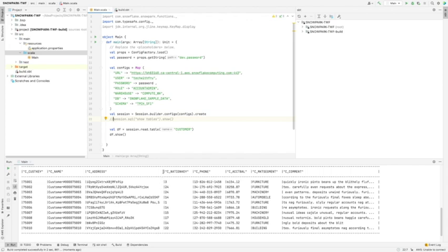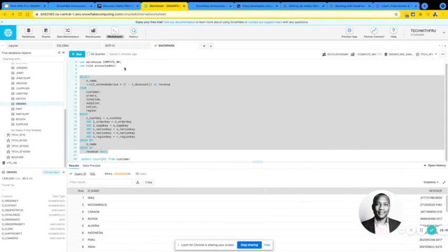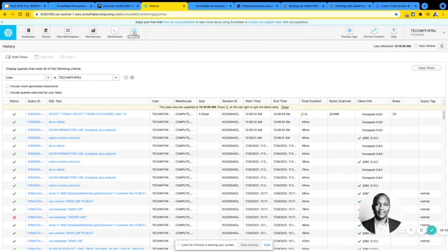But here's where it gets interesting, because this code that we wrote is getting pushed down into Snowflake as SQL. We're not bringing that data back out here. If this was a complex transformation, that's happening on the Snowflake side. And you can see it by going over into history, where we use the pandas library and say show.